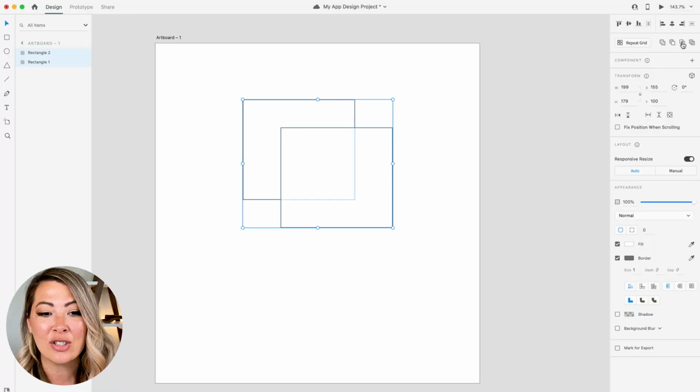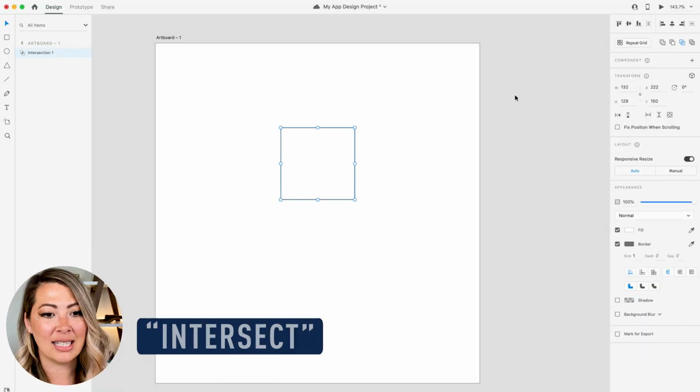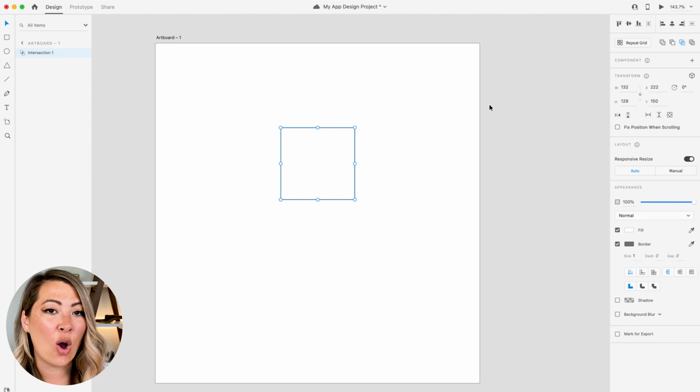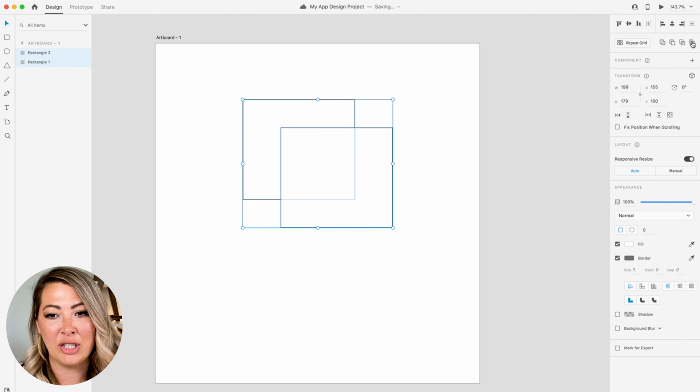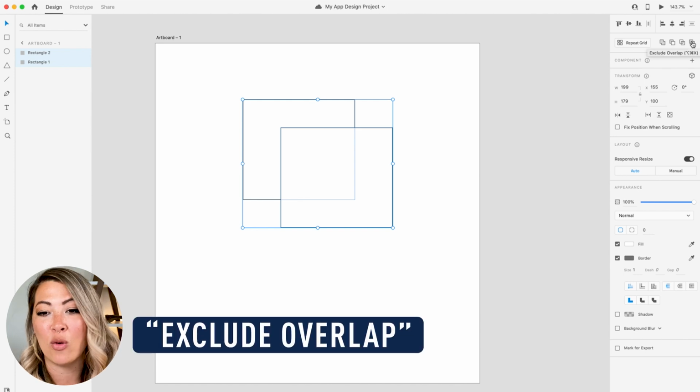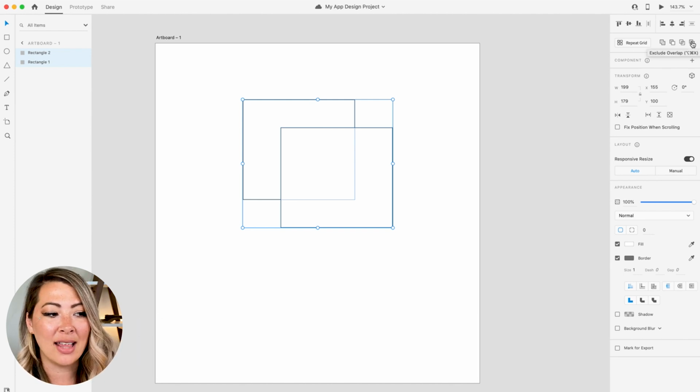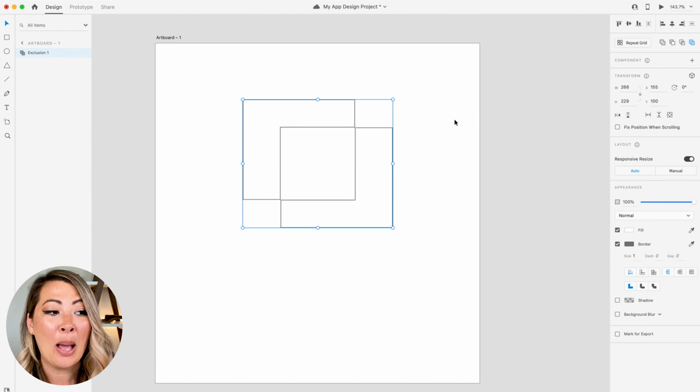The next Boolean operation here is intersect. So when I select that, it only displays the overlapping areas. The final Boolean operation here is exclude overlap. So when I select that, it shows everything but the overlapping areas.